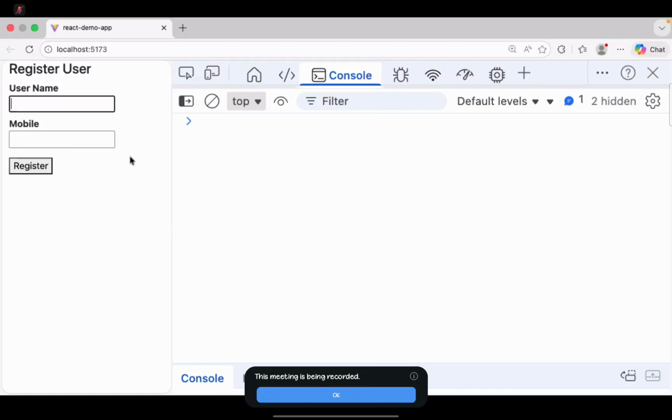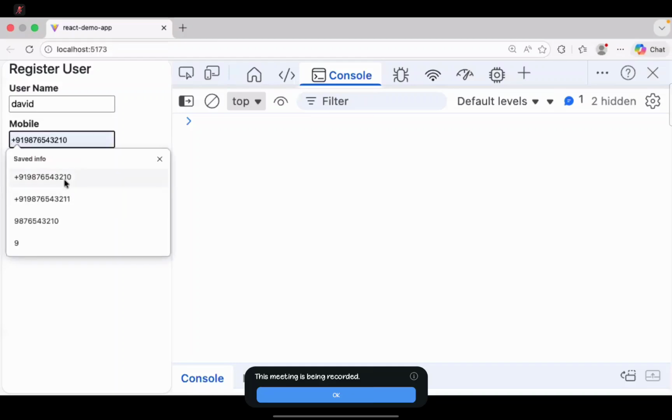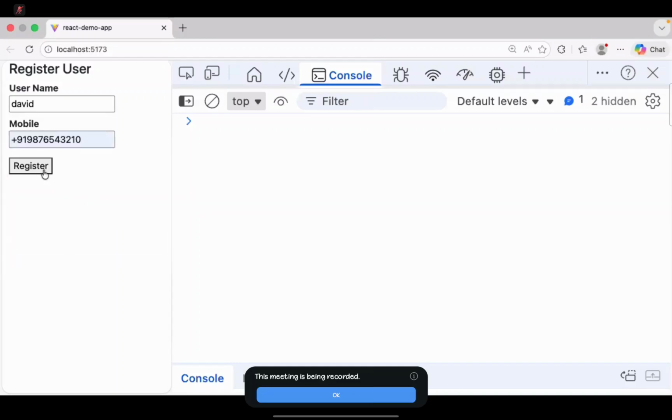Then you see it shows name required. Better. We haven't written any onChange or onBlur. And you see, as I'm typing, name too short. That's fine. Mobile is required. So I entered mobile. That is fine. And register, it will submit.